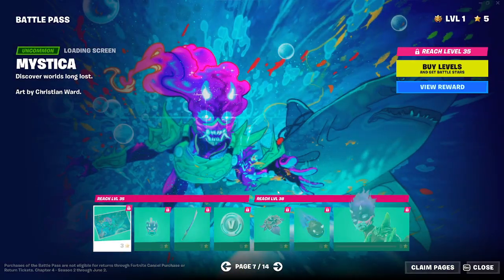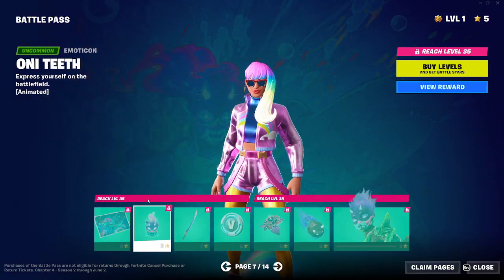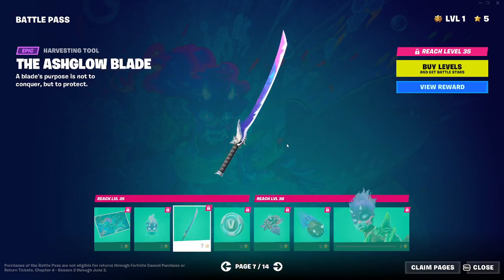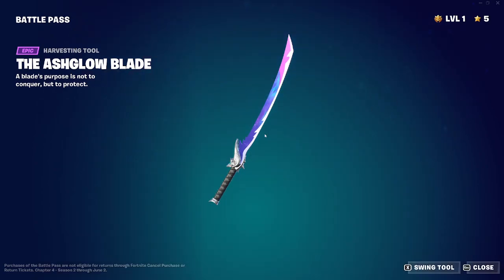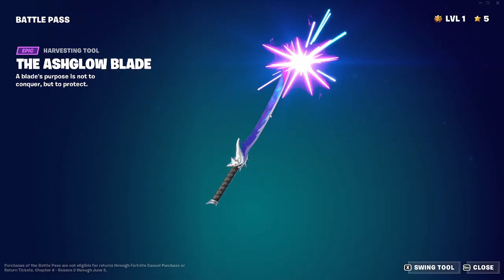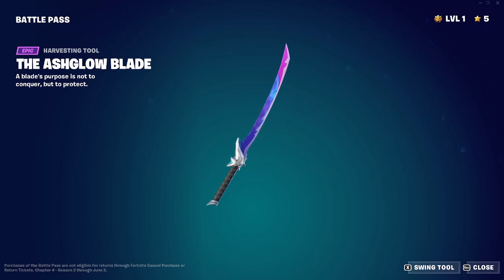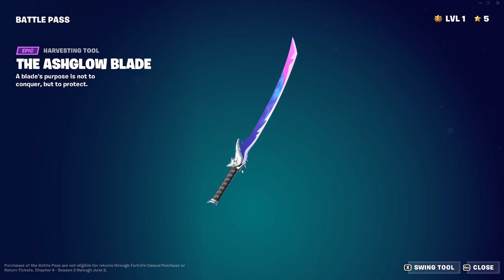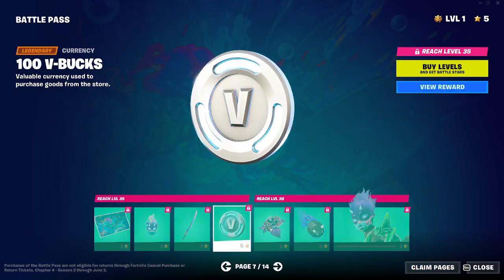All right, moving on. We have a loading screen. We have an emoticon. Ooh. We have the Ash Glow Blade. Another blade. It's okay, though. Ooh. Look at that. I like what's going on inside the sword there. That's very neat.